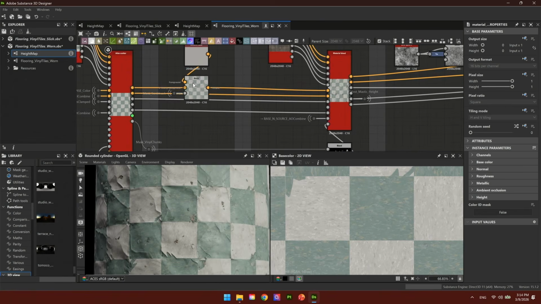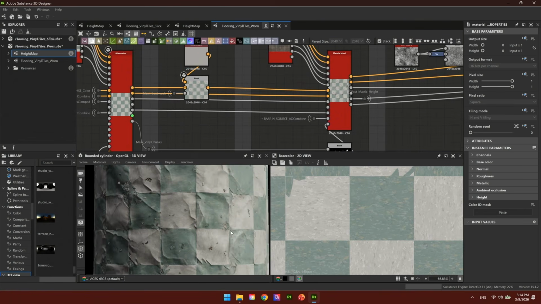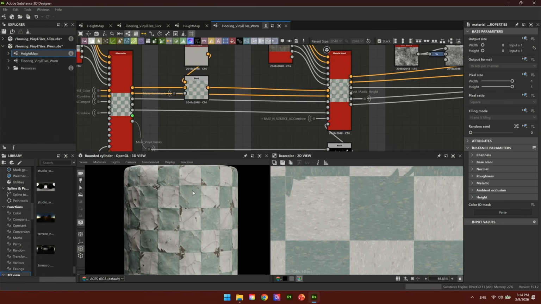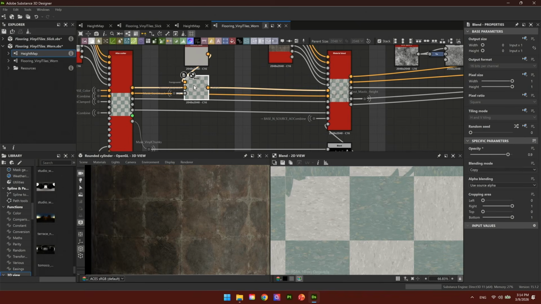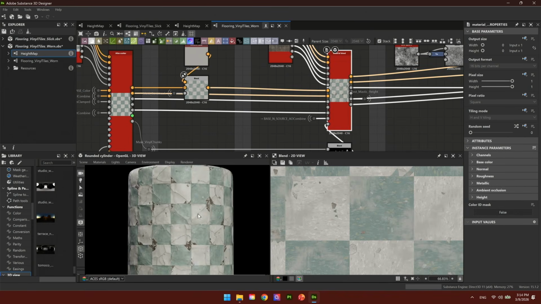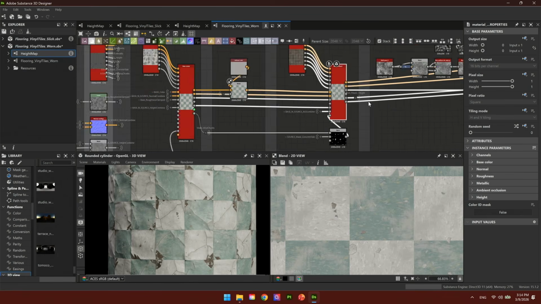So after that, what I did is I slightly discolored my color, and I also created that little guy, which is basically the underlayer on this type of vinyl flooring. Spoiler alert, if you have vinyl floor in your home and it's looking like that under it, you need to call someone because it might have asbestos. But basically, I learned that on Google. I found the contrast interesting. It's concrete with mastic, and it's turning black because of the material. And I just found it very interesting when I was breaking apart the stuff.